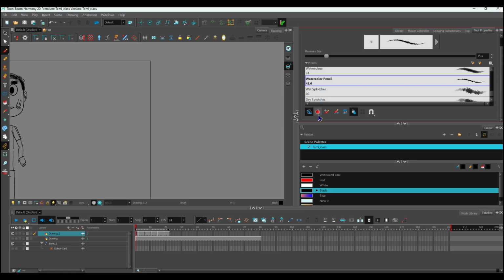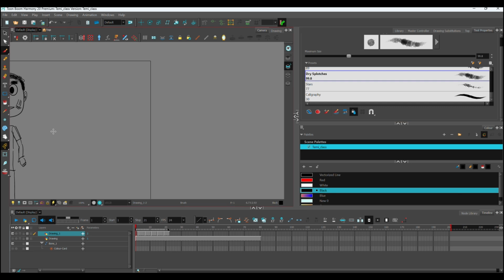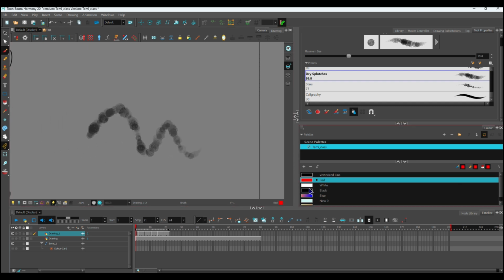I think it's like draw behind or something like that. Is it showing? Yeah, draw behind. Do you get? So let me turn it off for now. Let me just take one of these guys, right? Let me just select this one and use my black and draw something like this. Do you get? And change the color.